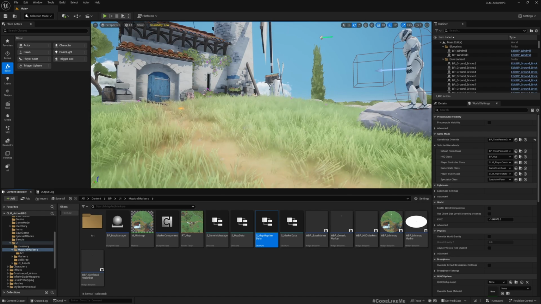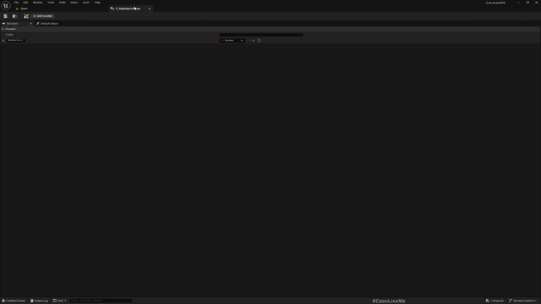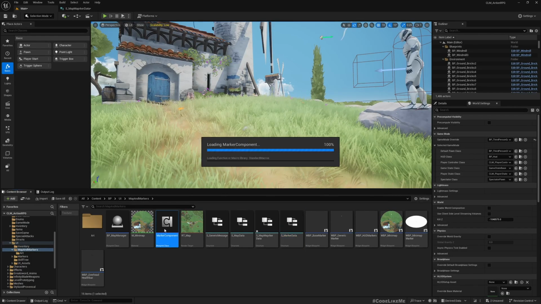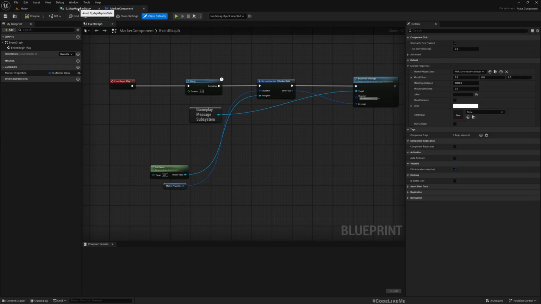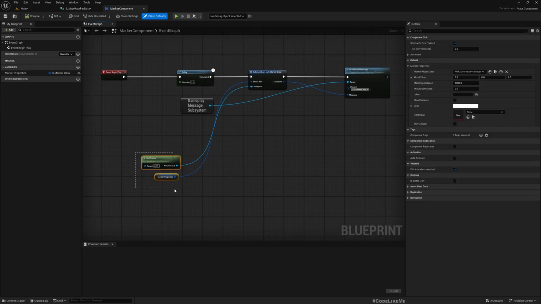So let's just call it map marker data. Okay, let's open it. So what do we need here? Well, first of all, I'll add a variable show on minimap, because I'm planning to reuse the same marker component to drive the minimap as well.